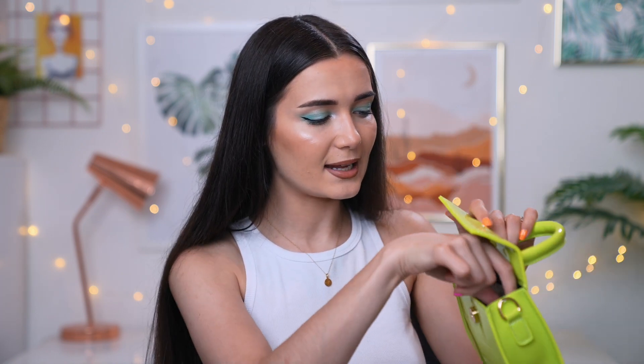The last two items are accessories. First, another handbag — in a very questionable color for me, but I actually really like it! You can tell by my makeup and nails that I've been trying to wear more color. It's such a loud neon green — I thought it would be really cute and subtle with an all-white outfit and some matching neon green heels. The quality is actually a lot better than the first bag. It's got that same gold chain strap and the material almost feels like latex — super shiny and silky. It's definitely a statement bag.